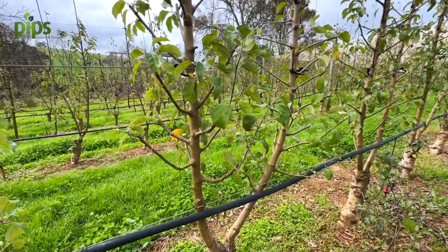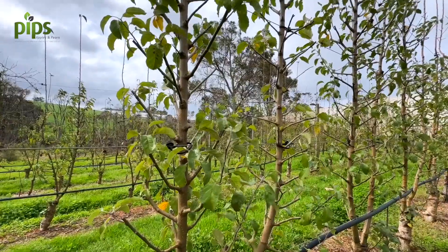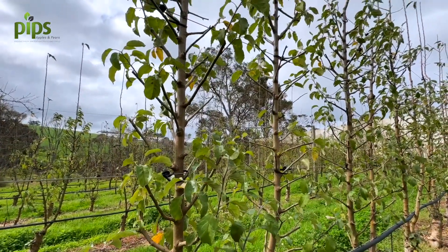One of the key aspects of this program is to look at the actual profitability outcomes of the research trials. We will take an economic lens on each of the different treatments imposed to look at how long it takes to do the treatment, how long it takes to get to a full canopy, some of the light implications that might have, and then how fruit quality might lead to improved overall profitability under these two different systems.